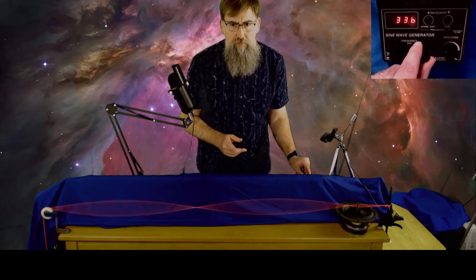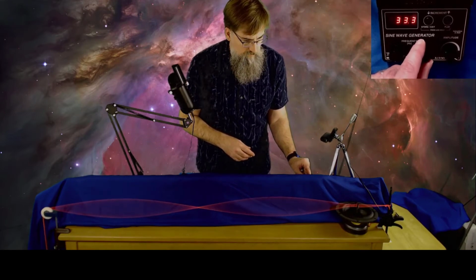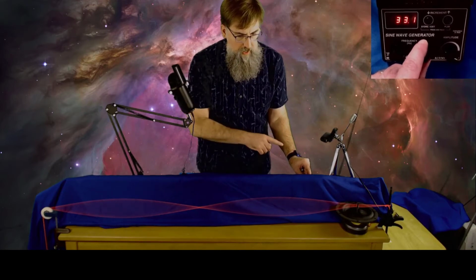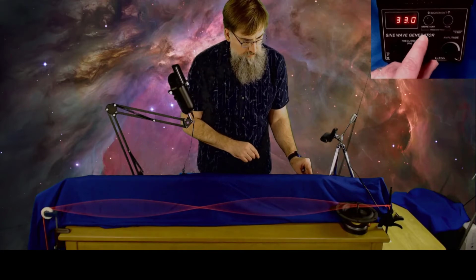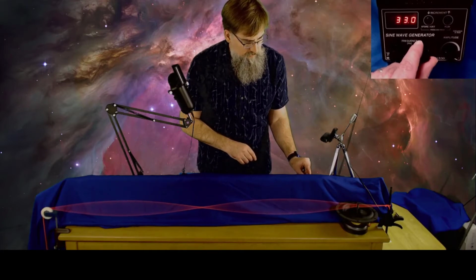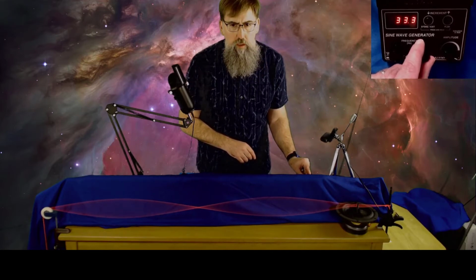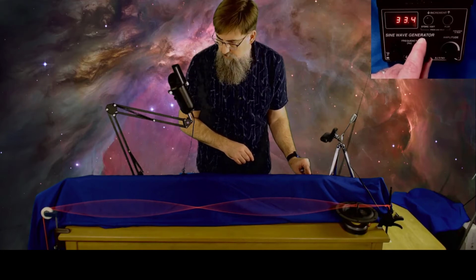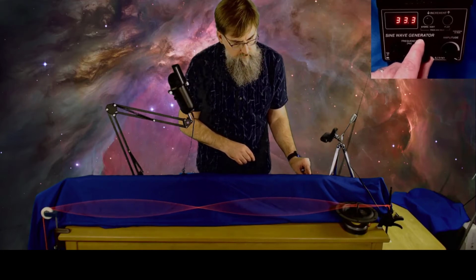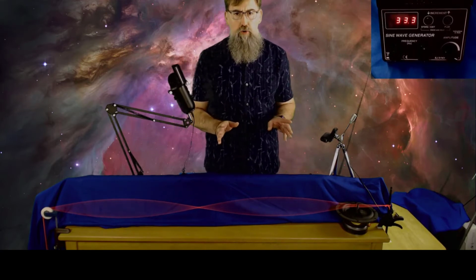Okay, definitely going up here is getting too large. Getting too high of a frequency, the amplitude is dropping. Okay, there the amplitude is dropping. Okay, I'm going to say about here, 33.3 hertz is the frequency of the second harmonic.